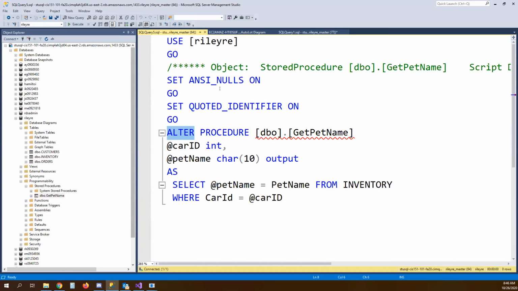All of the stuff above that is just setting SQL Server defaults and things that the server generates for us automatically when we say, hey, generate some code for me. So we've created this procedure in the past with code. We want to see that old code. The server's like, okay, here it is, but I put all this extra stuff around it for you just for fun.